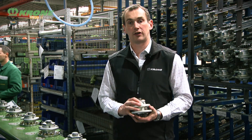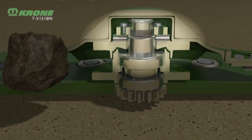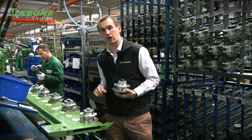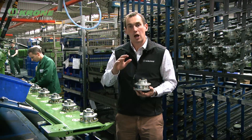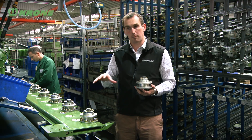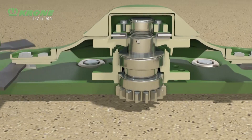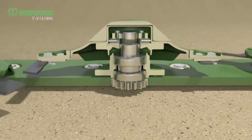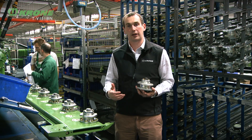Safe cut is our disc impact protection system, mounted onto the mower bed with the mower disc mounting on top. Should we hit a foreign obstacle in the field, the roll pin inside will break, taking the force out of the system, protecting the gears along the mower bed and protecting the drive line. Not only does it provide protection to the mower bed, it also protects the discs - as the force hits, it spins up 15 millimeters, allowing the neighboring disc to pass underneath unimpeded.